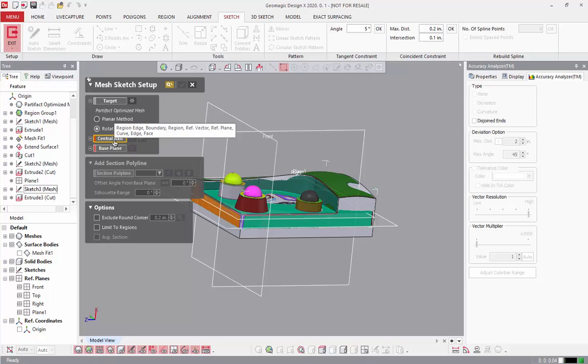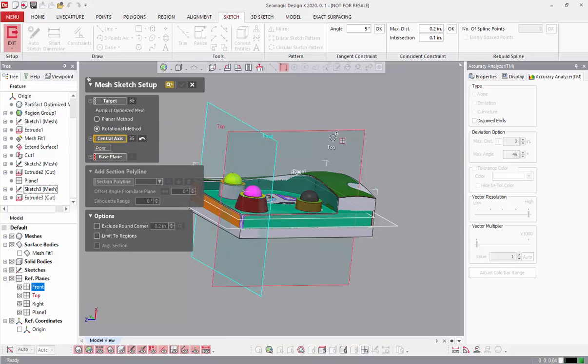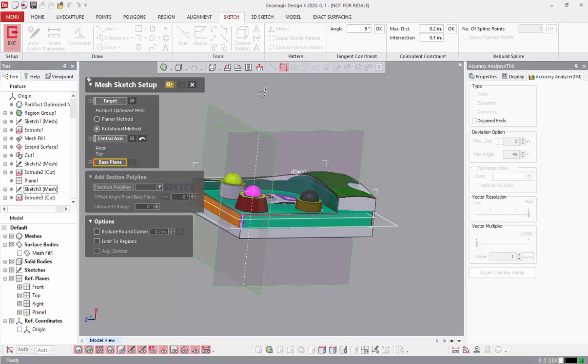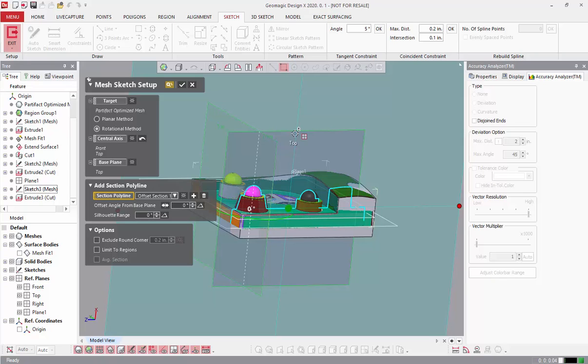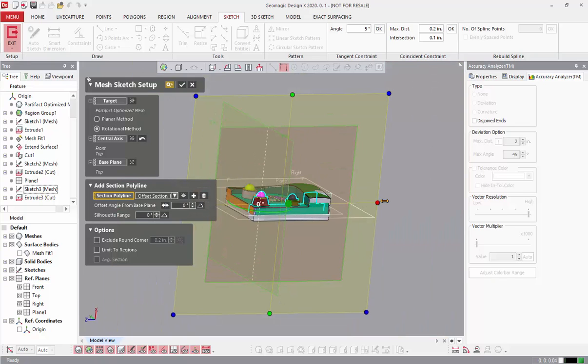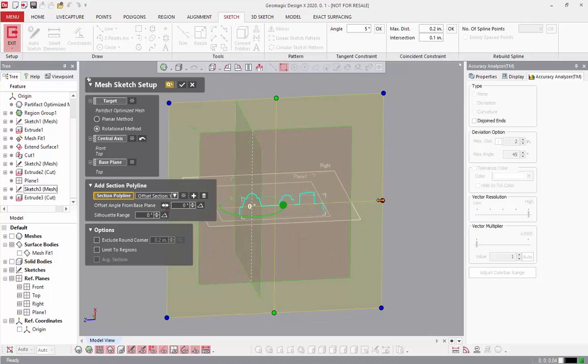Obviously, if we had a vector or even a cylindrical or conical or otherwise revolved CAD face, we could use the axis there. Or we can create a vector on the fly just by clicking one plane, two plane. And it calculates their intersection as an axis, which is really nice for me. I don't have to do this as a separate step. And then I can choose which of those two planes I want this sketch to be on. Okay. And from here, everything's pretty much the same as the planar method.